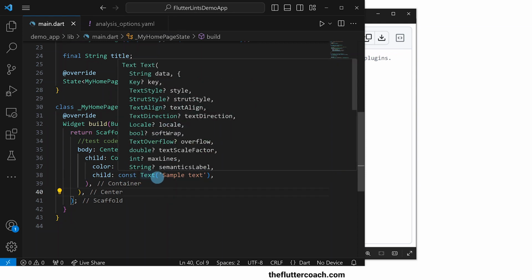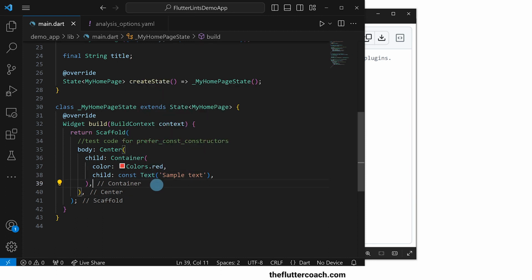Because what happens is this widget gets created once, and every time the app is refreshed or every time Flutter needs to redraw the interface, it reuses the widget that it created in the beginning. So it does not have to keep building a new widget every time it rebuilds the UI. So that helps with performance.